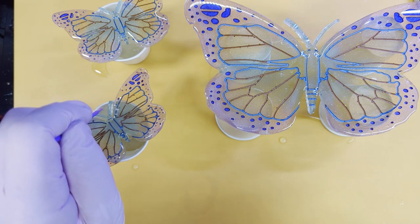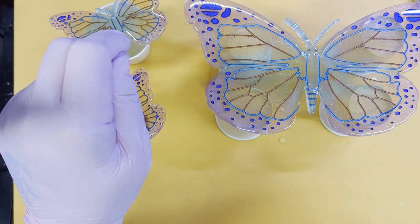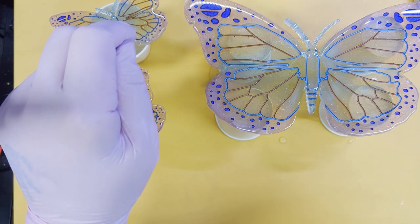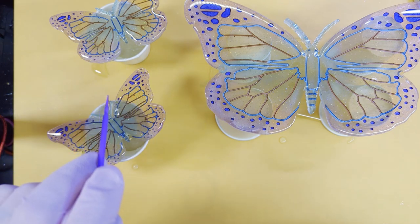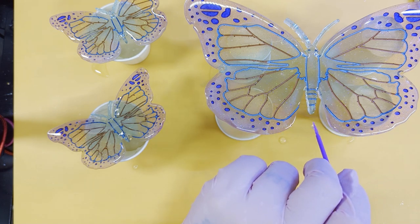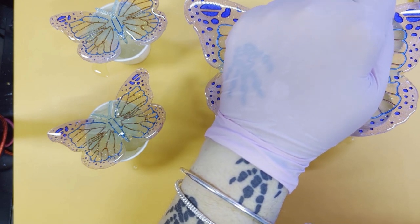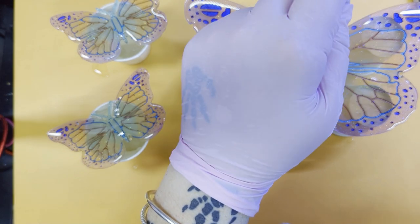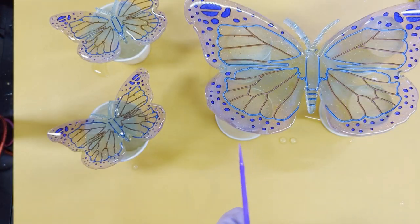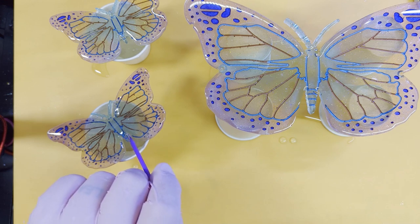I mean, you don't have to do this at all. As I say, I'm only gonna make these extra special because they're gonna be a present. Plus, I haven't done a proper flood coat for ages, so it's nice to practice things. I've done top coats, but not a proper flood coat. So I just thought I'd share with you how I do it. It's a little bit fiddly, but it is worth the end result. And I do like a challenge.